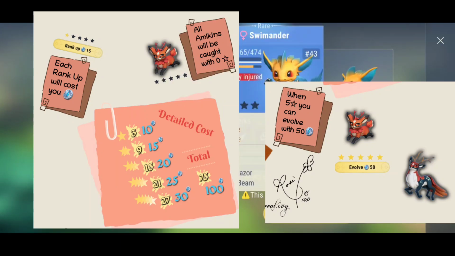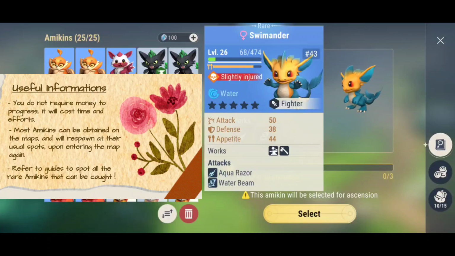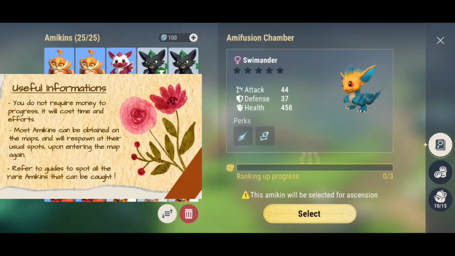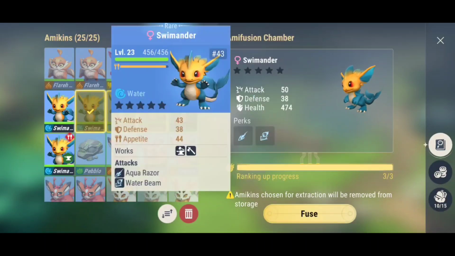Okay, then let me show you how to rank up amikins. Okay, I will rank up Swimander, which cannot evolve. So let's go. For ranking up, always choose the best stats amikins, otherwise you will regret it later. Though if you wrongly choose one, then decide to use another one, you will lose some of your amikins for evolving. So keep that in mind. Let's go.